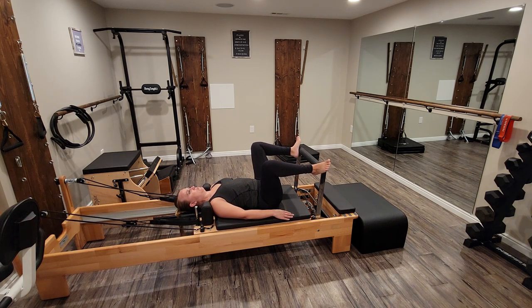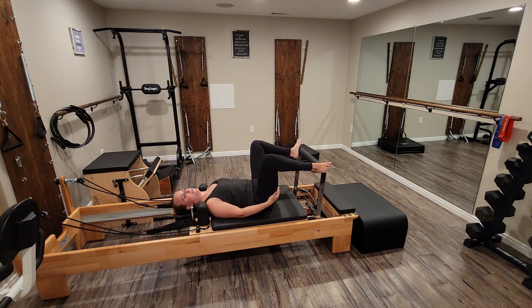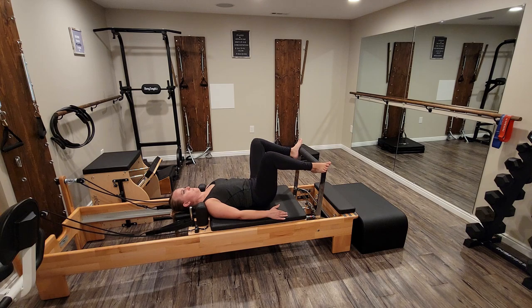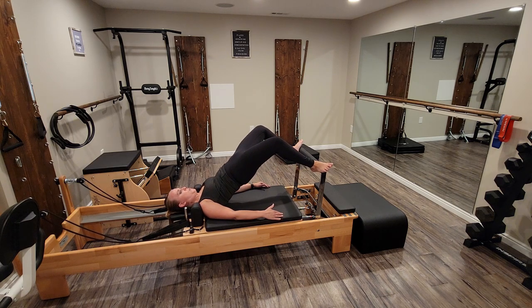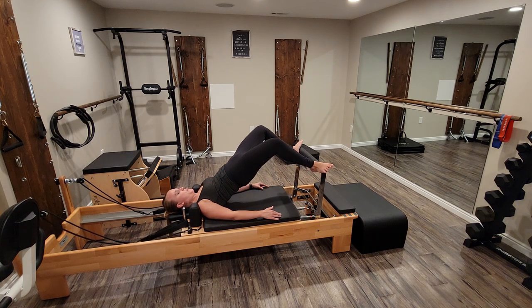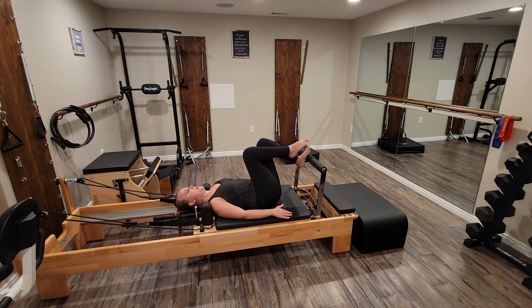Good, now we're gonna place those feet so just the middle of the foot, the arches are there on the bar, and from here, we're gonna bottom lift up, and melt back down. You're gonna feel this differently in the back of your legs and in your glutes from this position. One more here. Good. Now, let's bring those feet parallel and we're gonna come to the arches of the bar.